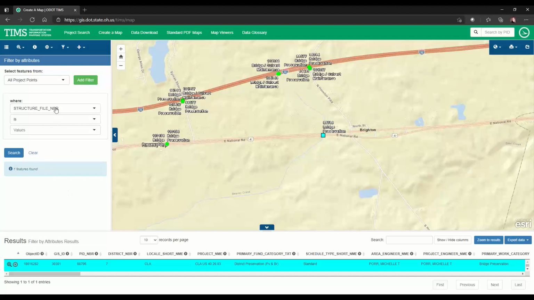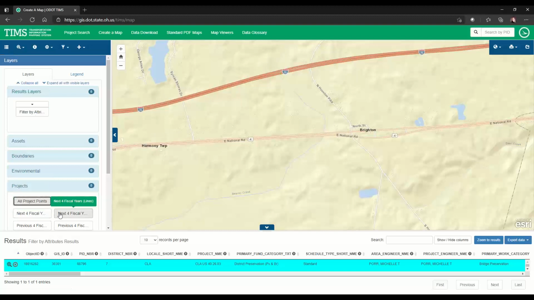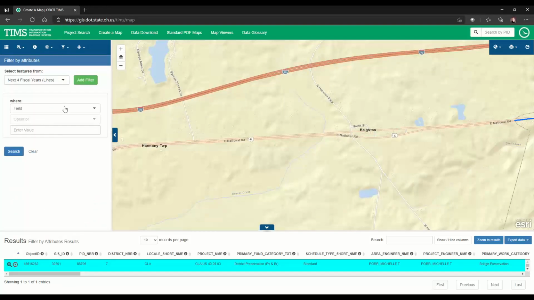And so if we were going to do, again, looking at, change my layers, the next 4 fiscal years. If we want to build an attribute, of course, we're already filtered out by fiscal year.